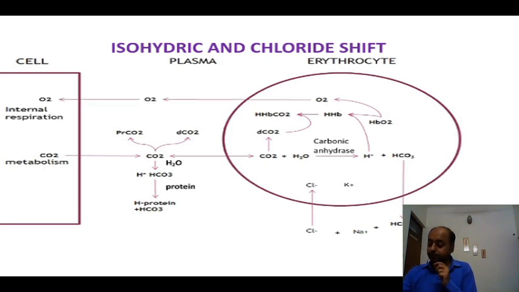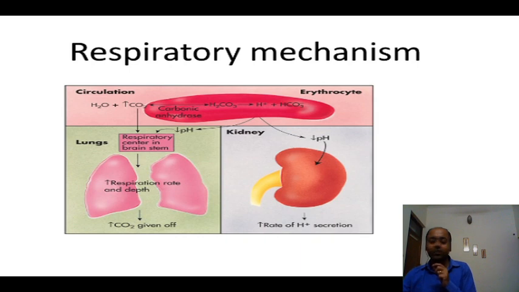Okay, then you have the respiratory mechanism. I'll not go into the details of the respiratory mechanism because it depends to a great extent on the respiratory center in the brain. Again, I'll say this is the overlap with physiology, where you will study how the change in CO2 concentration and oxygen concentration drives the respiratory center, which in turn controls the amount of CO2 getting exhaled from the body. All right, so the CO2 concentration is able to regulate the respiratory rate of excretion.